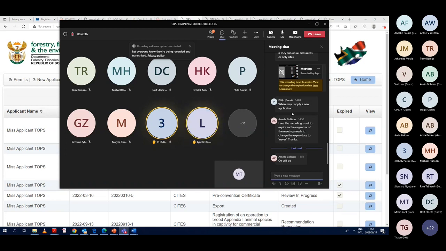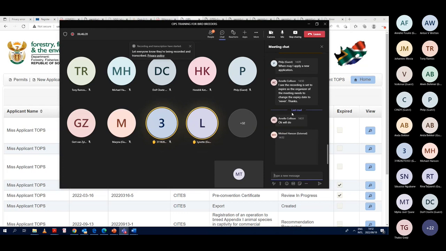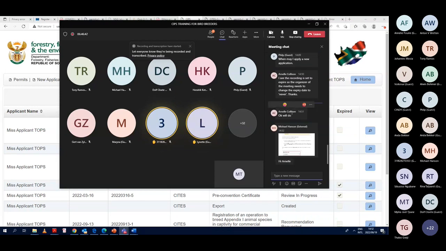Okay, so Lynette, how it's going to work is that you still have the COO. The exporter is responsible for the COO, to upload it at the time that he's ready to apply for the export permit. So don't worry about that part. Your part is to worry about migrating. So this exercise is about migrating your registration from the manual system that we're currently using to an electronic one.